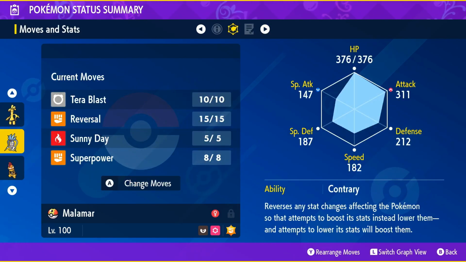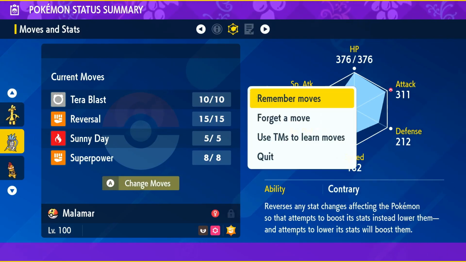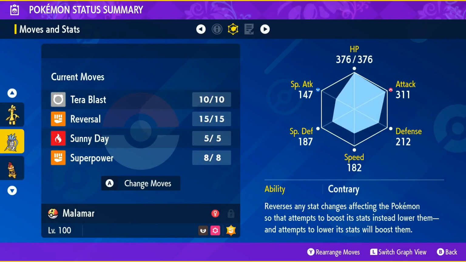Malamar has the ability Contrary, which makes it so any stat changes are actually reversed, which makes Superpower a snowballing move and a half. Your Superpower is going to build up both your defense and your physical offense. Defense you don't really care about, but having an insanely high base power Fighting move, I believe it's 120, that boosts your attack every turn is great. We've also got Terra Blast on there if you run out of Superpowers.